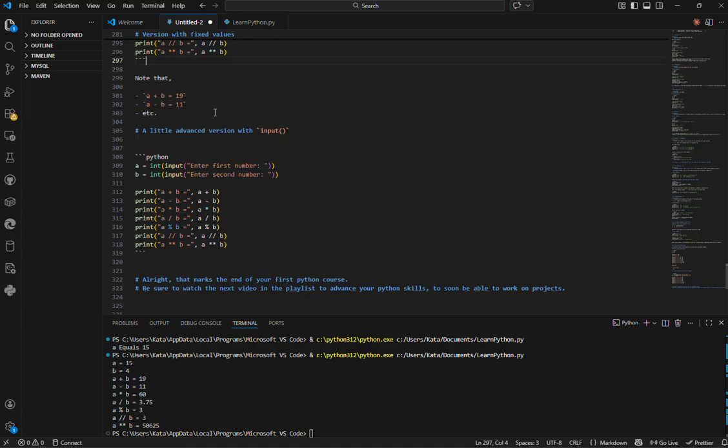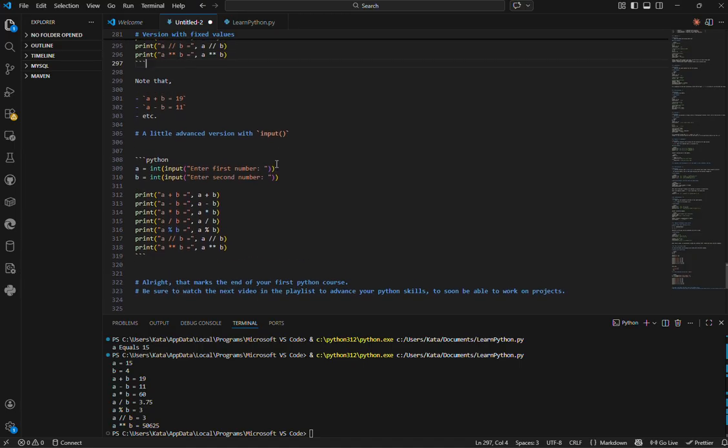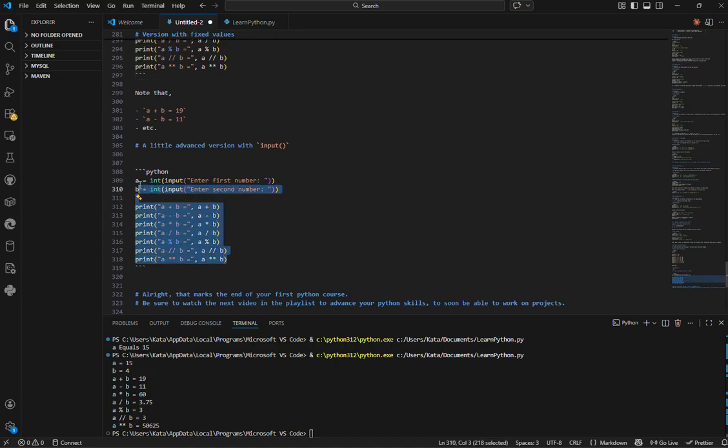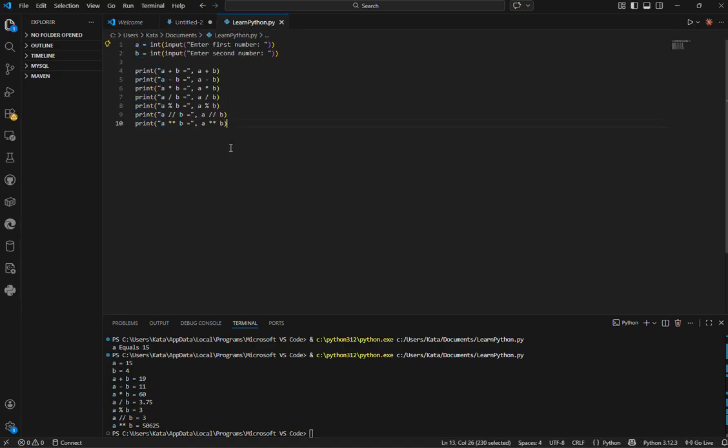So we're going to try out a little advanced version here, and we're going to start using input. I'm going to explain what input means in a minute. Before I do that, let me just copy this code here and put it right here. And again, as usual, I'm going to first try to reduce it so that it's not that confusing. So I'll add this in a second. Let's first work on this first piece of code.